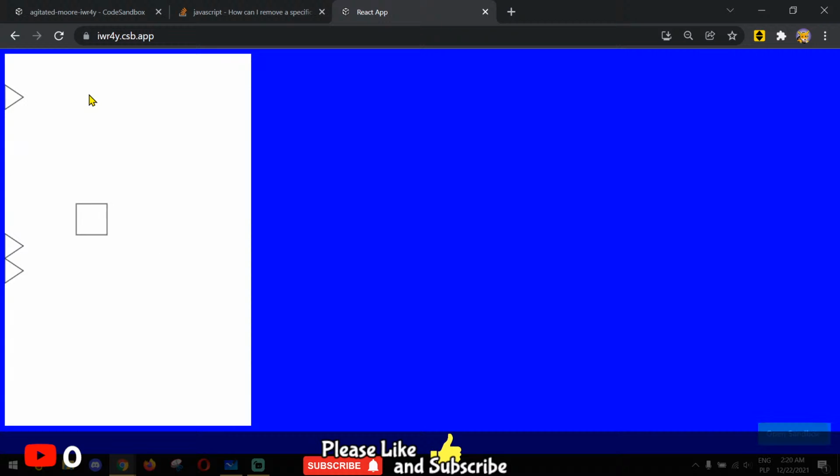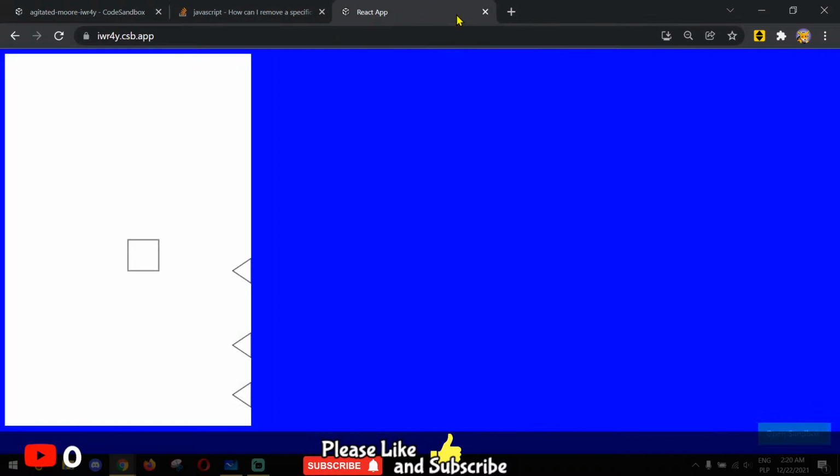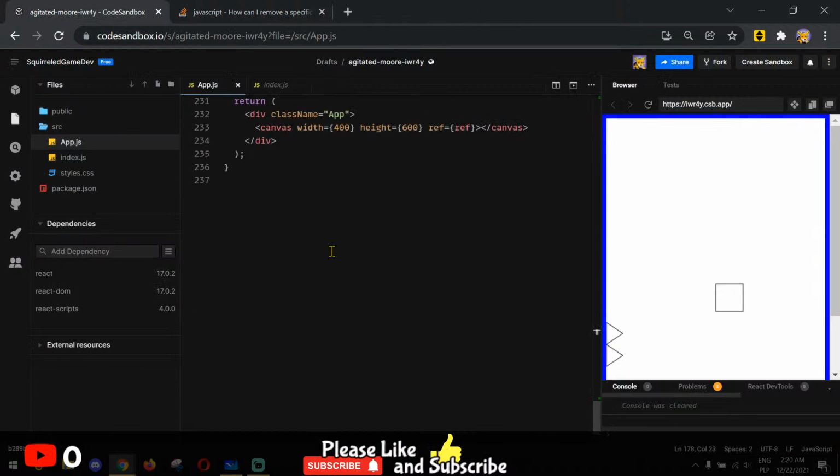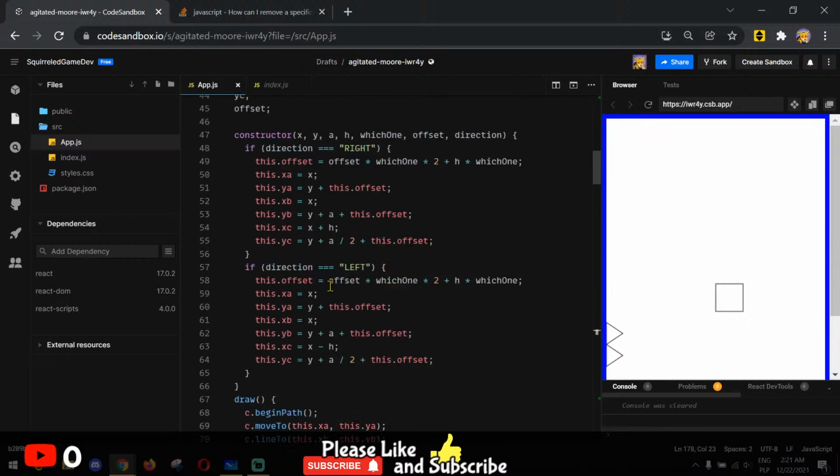Okay, it works great in my opinion. And we should make these hitboxes more accurate too. So I think it's quite easy to do. We just need to add 2 more points here.